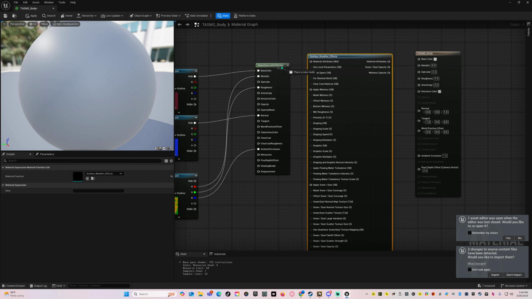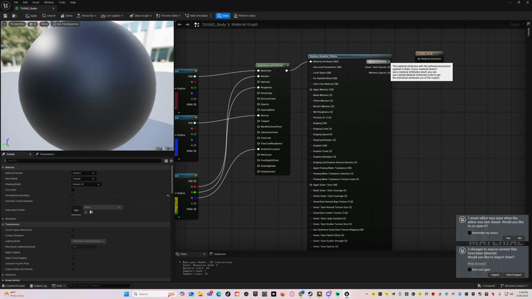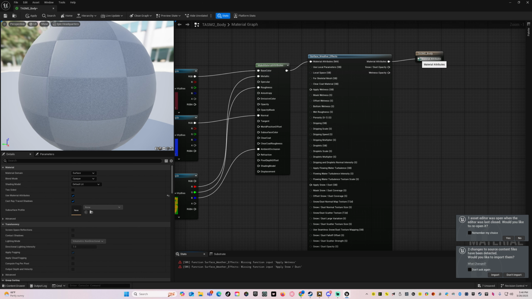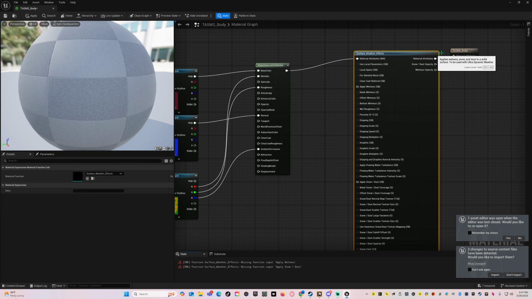We're going to connect this into the material attributes. Oh no, I'm sorry. We're going to click this one and hit this button right here, use material attributes. We're going to check that, and now plug this into this. Nothing has happened yet, and that is okay.